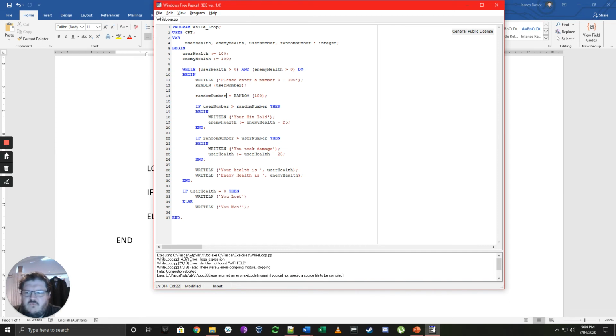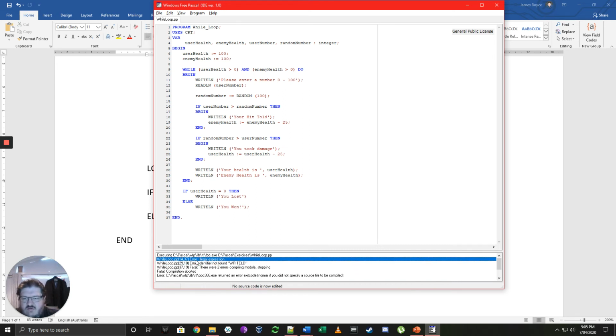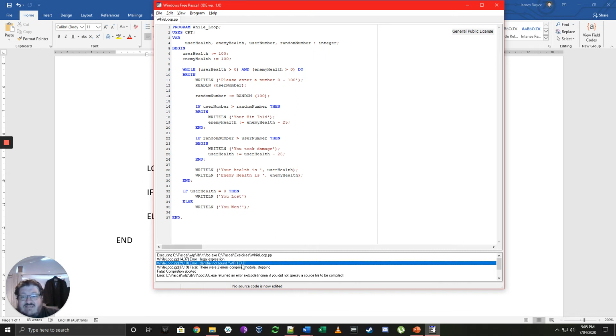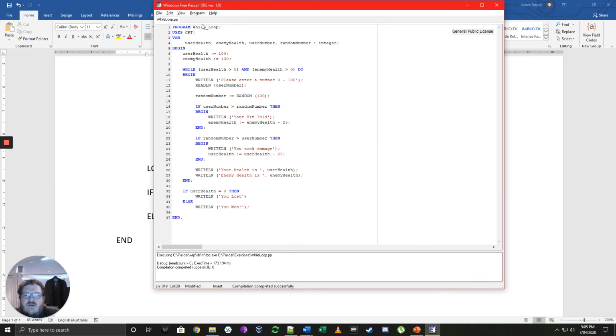This is interesting. I'm going to pause this for a second. Now, I see what I've done wrong here. I didn't put a colon there, and also down here I put a D instead of an N. If you look down here, you can actually see illegal expression because I didn't properly assign it, and here, WriteLD is not recognized. Now this should work a little bit better. So let's try it now.